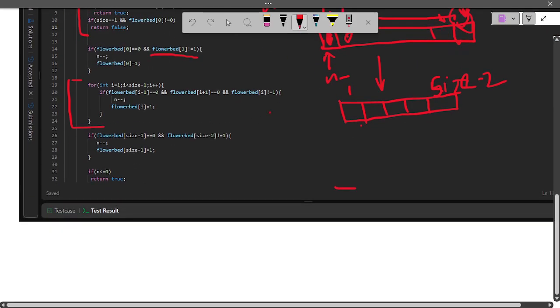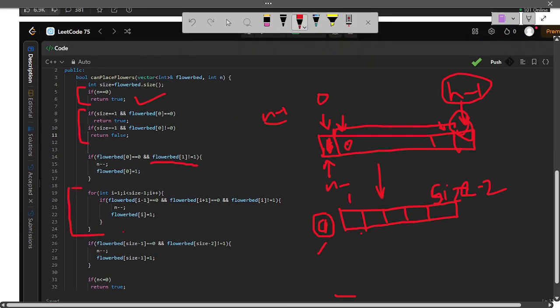So here, I am saying that for size equal to 1, if the flower bed at this position becomes 0 and flower bed of i plus 1 also becomes 0, then here we can plant it.